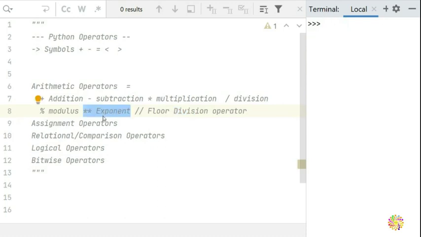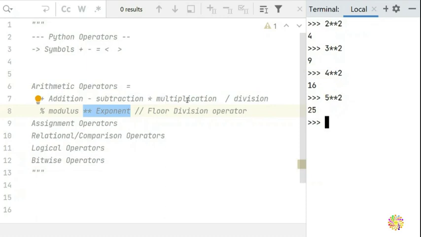So now we're going to come here to the exponent. If you do 2 exponent 2, you're going to get 4, 3 exponent 2, you're going to get 9, 4 exponent 2, you're going to get 16. If you do 5, you're going to get 25, because 5 by 5 is 25, to the power of 2.